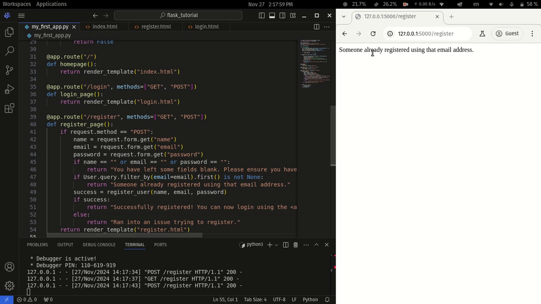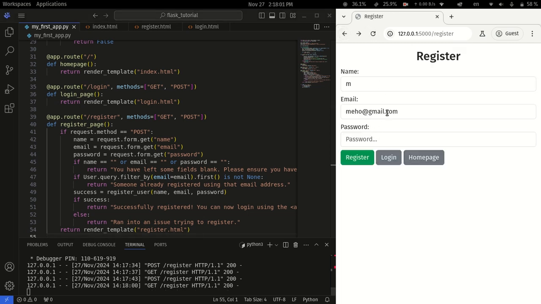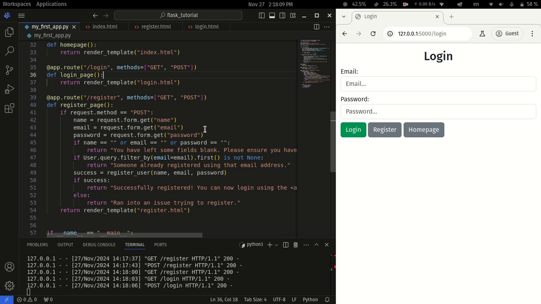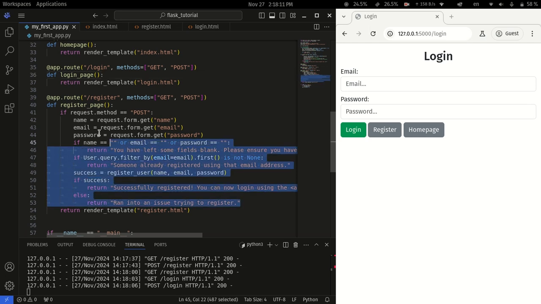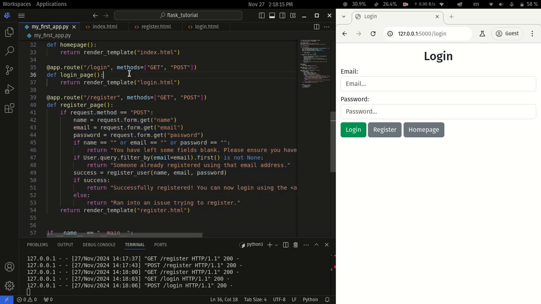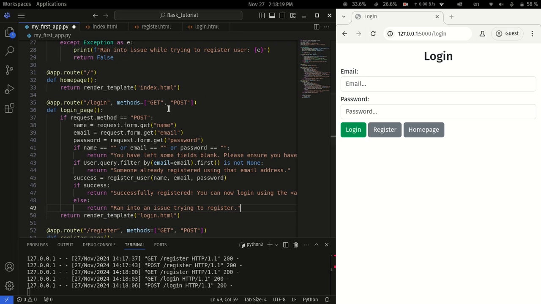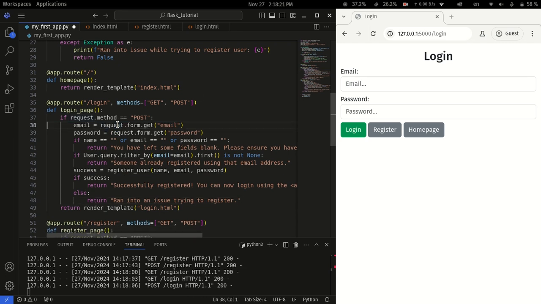Now onto the login page, because we did register using meho@gmail.com. We want to now log in using meho@gmail.com. When we try right now, nothing happens because we haven't coded the form yet. What I'm going to do actually is copy paste this entire segment for post, and we're just going to edit it on the go because a good portion of it is going to be the same. First things first, we don't have a name field, so we can remove that one. We're just dealing with email and password.